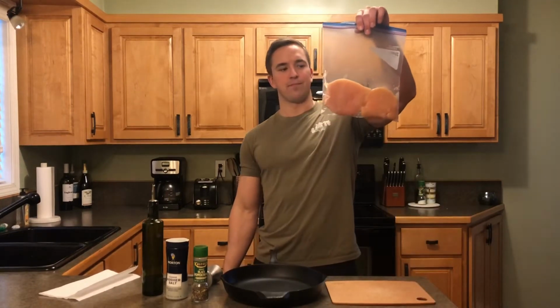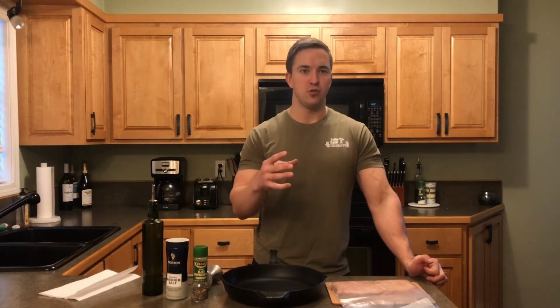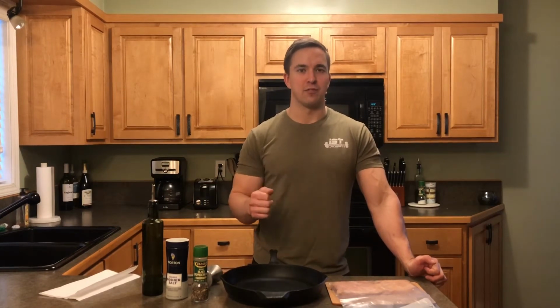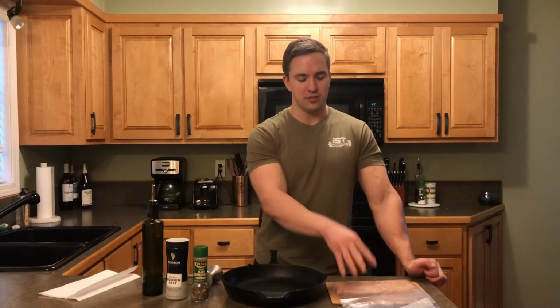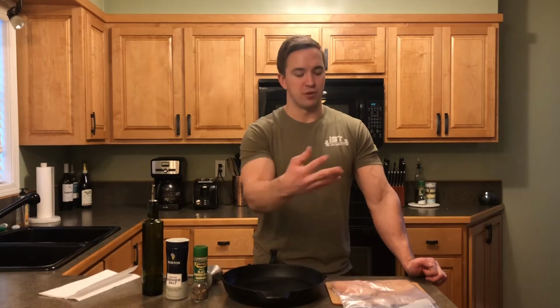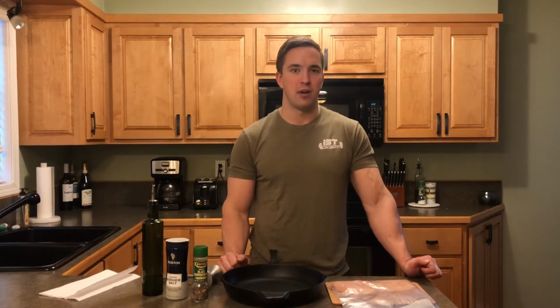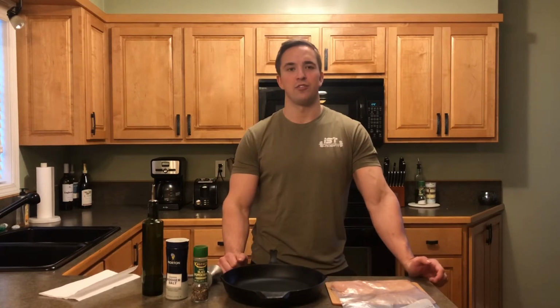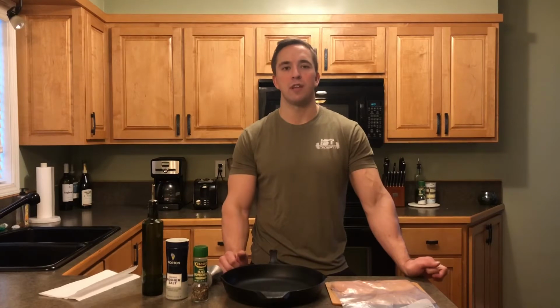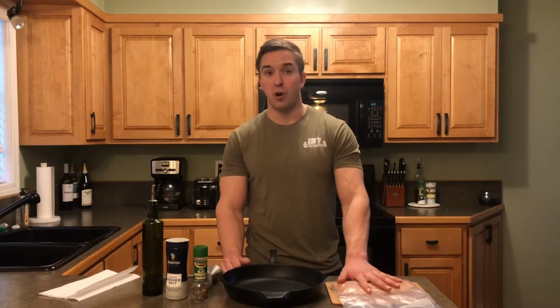In terms of selecting your chicken at the grocery store, I would look for a chicken that is not huge, swelling, and massive. When you're buying chicken, I think each chicken breast should be about 4 to 8 ounces per chicken breast. So if you have 2 in your package, it shouldn't weigh much more than 1 pound. If it does, there's a good chance it's been artificially injected with water or sodium or other things to increase its weight and increase its size. So look for a little bit smaller chicken breasts.